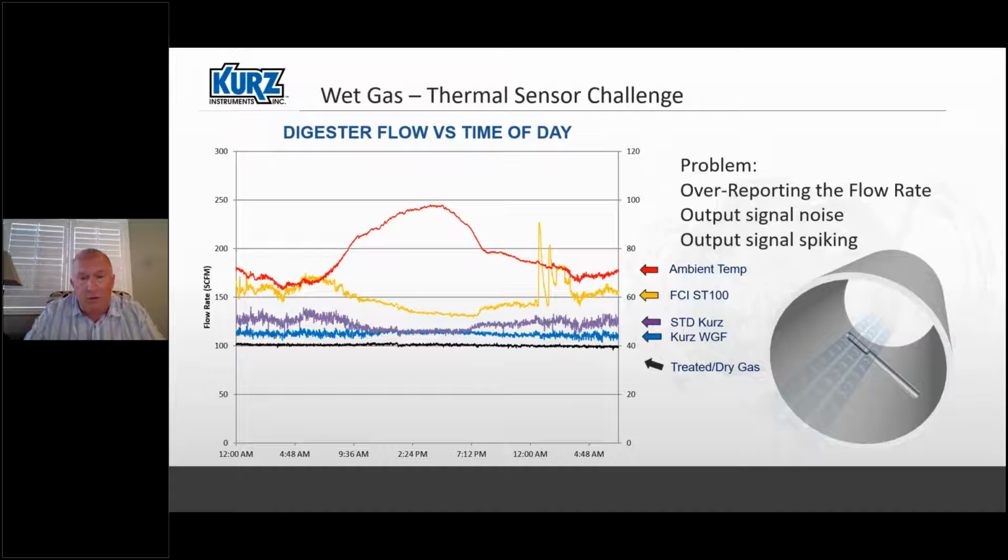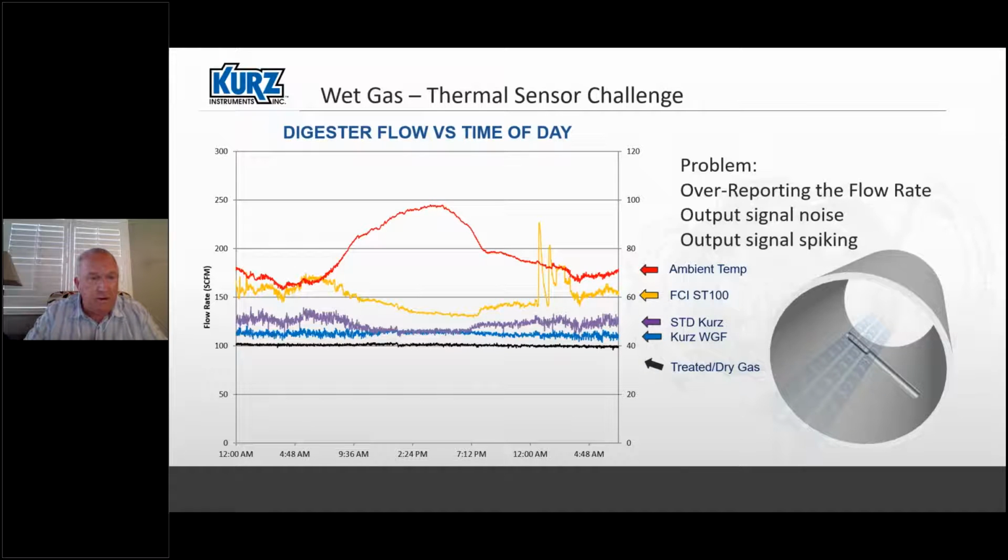We have included in our flow meter for these applications that are saturated a dry gas calculation built into the flow meter. Since we know the temperature and we know that it's saturated, we can actually calculate the moisture. And in these saturated applications, we can give you the dry SCFM or the wet SCFM.